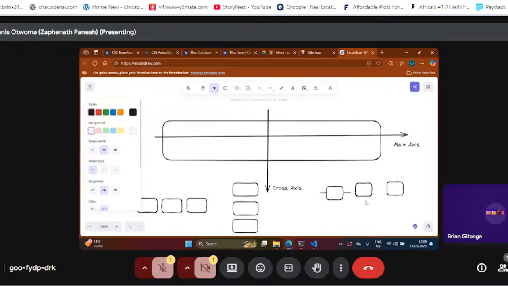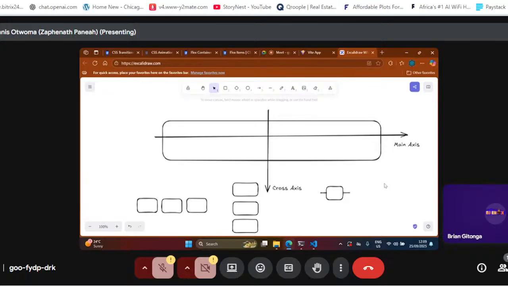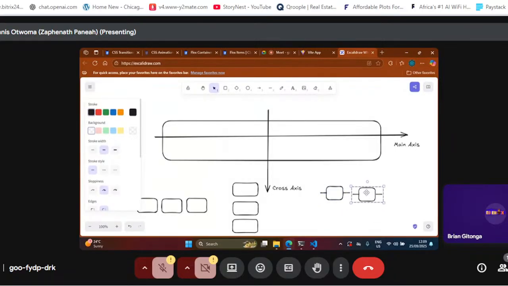So when you use justify content space around, the distance outside the elements is going to be equal. Let me delete this and instead use this one over here. Group that, Control C, Control V. Yeah, exactly. So the distance around the elements is going to be equal.